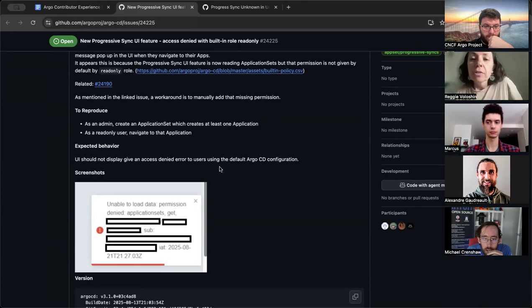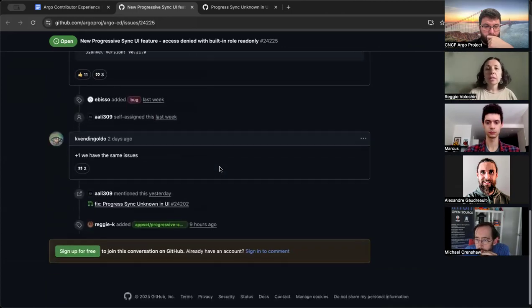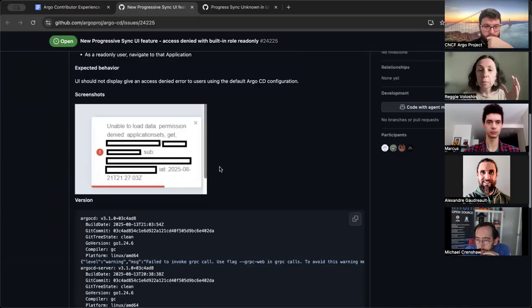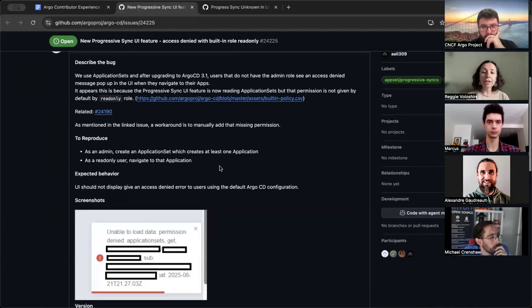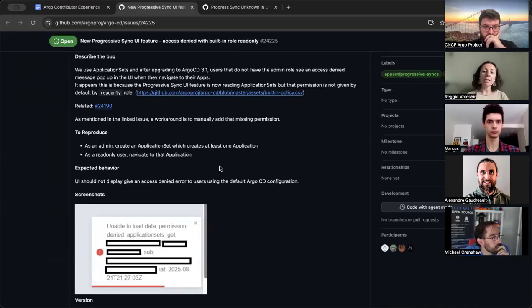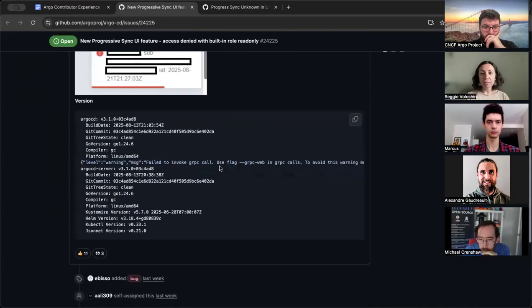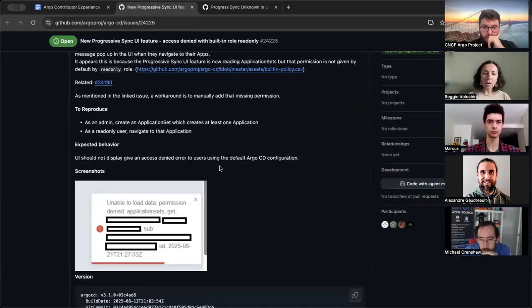And one of the errors that users have experienced is that if the user has the permissions for the application, but does not have the permissions for the application set, that is its parent, then there is a failure. So one question is, how do we want to treat it from an RBAC perspective?